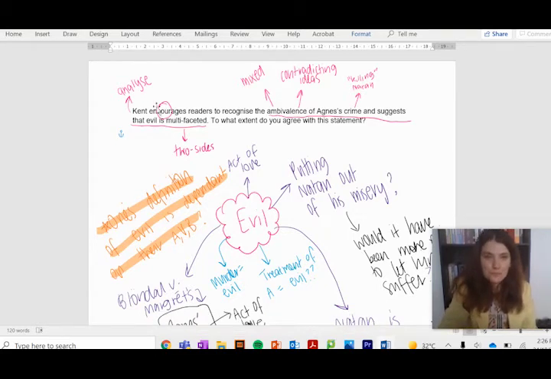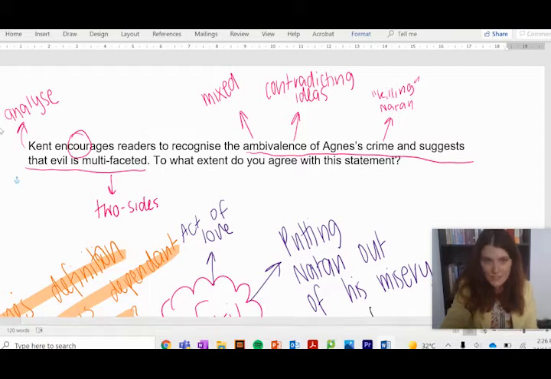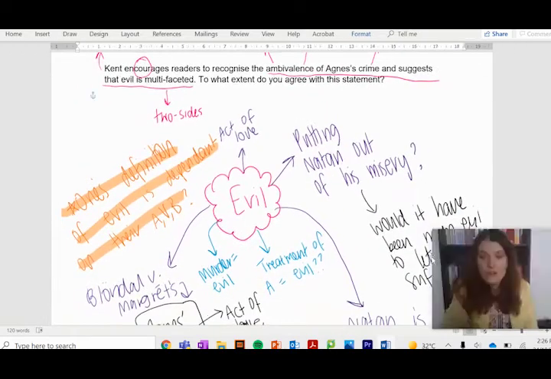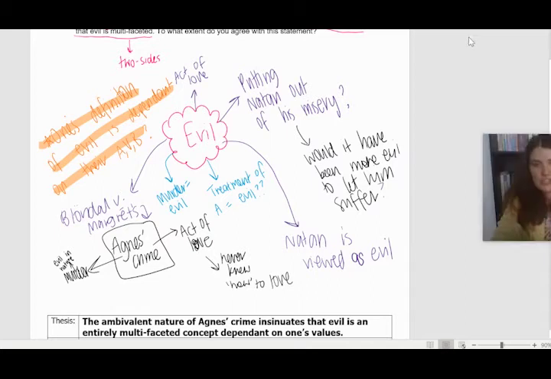So we can see here that I have done a little bit of planning for the question. So I've broken it down. I've done all of the things that we have lots of practice in doing, and I've done a little bit of brainstorming. Now, you're more than welcome, let me just make myself smaller, something that I would never tell any of you to do. We shouldn't do that in life, but anyway, you are more than welcome to have a bit of a screenshot of this or pause it if you'd like to have a look at my planning. It's pretty basic, nothing too revolutionary, but it just looks at how I would answer this paragraph.